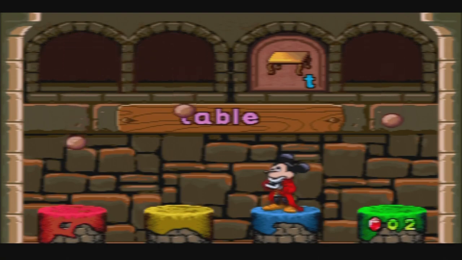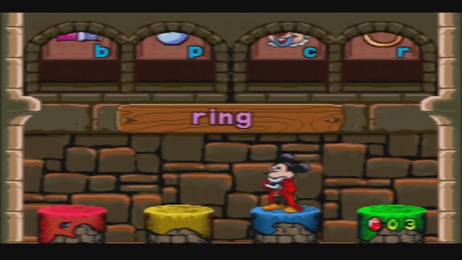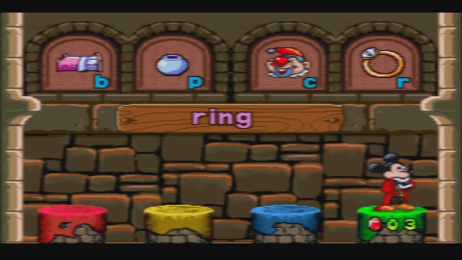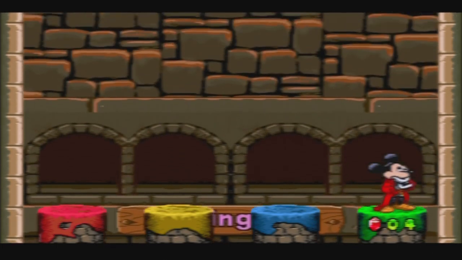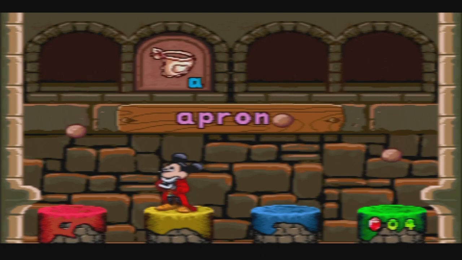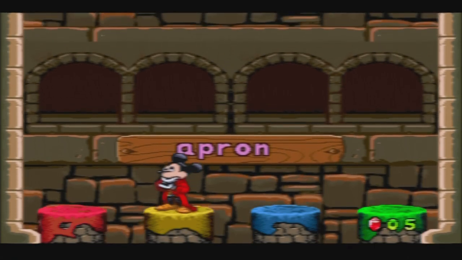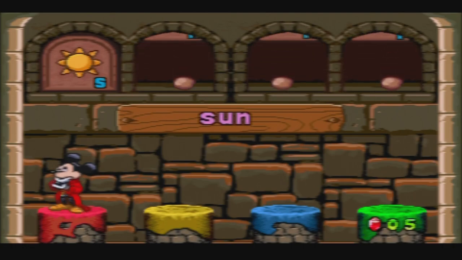Table. Devon. Table. Oh boy. Get the table. Ring. Ring. Hot dog. Apron. Apron. Oh boy. Sun. Sun. That's great.